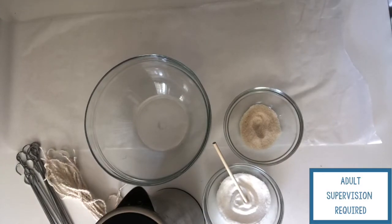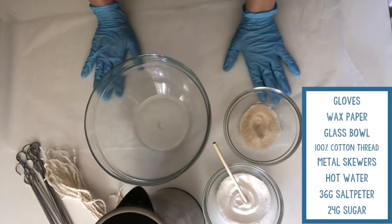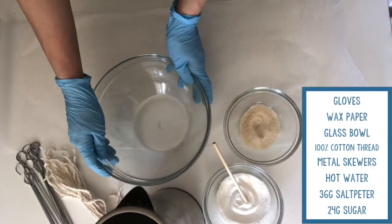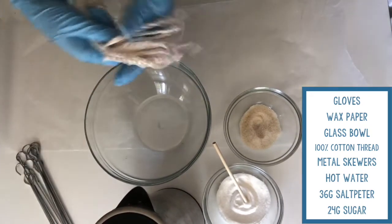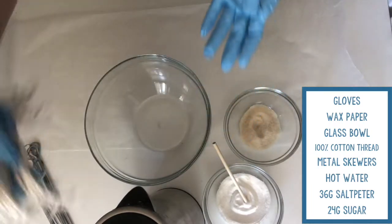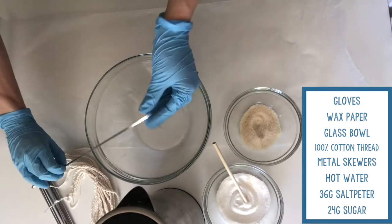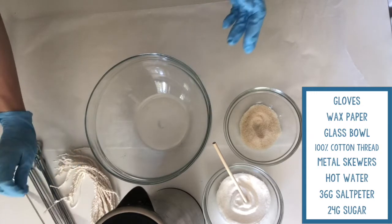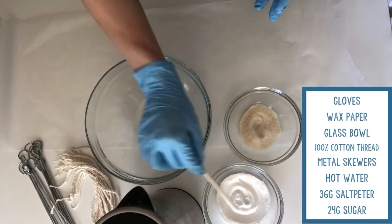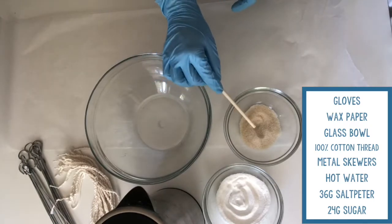Okay, for our ingredients, we have gloves to protect our hands. I have some wax paper down on my work surface as protection as well. A big glass bowl for mixing. Cotton thread for soaking in the mixture. I braided mine, it's 100% cotton. I also have metal skewers that I'm going to be putting my cotton thread on, so I have something to hold on to when they're sparkling. We have very, very hot water, and we have 36 grams of potassium nitrate and 24 grams of just plain sugar.